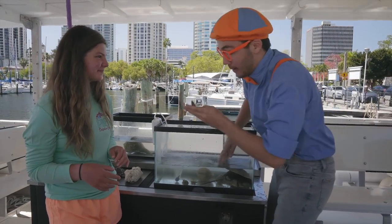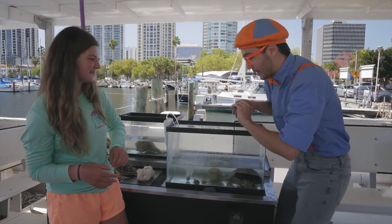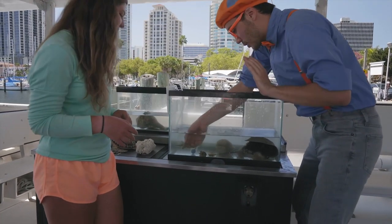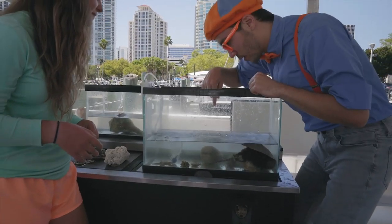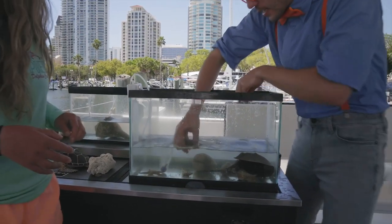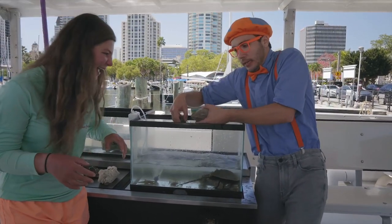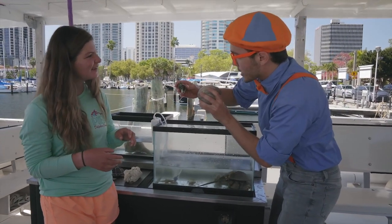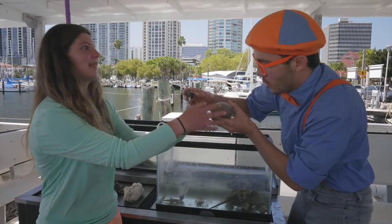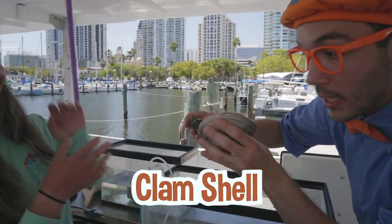Okay, this starfish is pretty cool, and so is the horseshoe crab. I'm gonna put him back in the tank now. Okay, bye-bye, starfish. Whoa, and it looks like there are a lot of shells in here. Whoa, there's one right here, and this one, whoa, is really heavy. It looks kind of like a rock. What are these kind of shells? So this one that is heavy like a rock is a clam shell. Whoa, it's a clam shell.